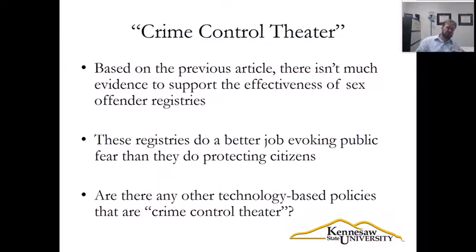So, the sex offender registry may not have any effect on recidivism and things like that, but it does tend to generate more fear, or perhaps less fear, depending on whether you have a person on the registry living nearby or whether you don't. But the thing to think about too is, when you look at the sex offender registry and you find that there's no registered sex offenders living near you, that makes you feel safe, right? But that doesn't necessarily mean that there's not any sex offenders living near you. It just means that there's not any sex offenders who have been caught living near you. So you should take that with a grain of salt.